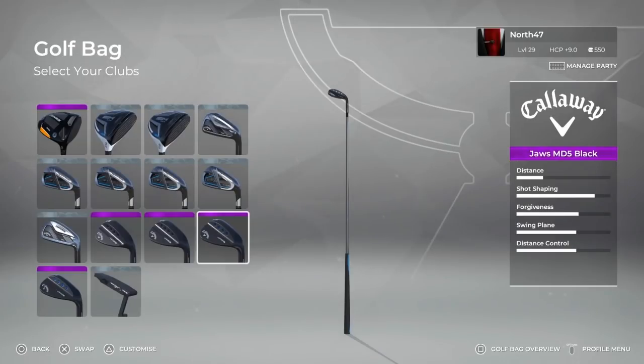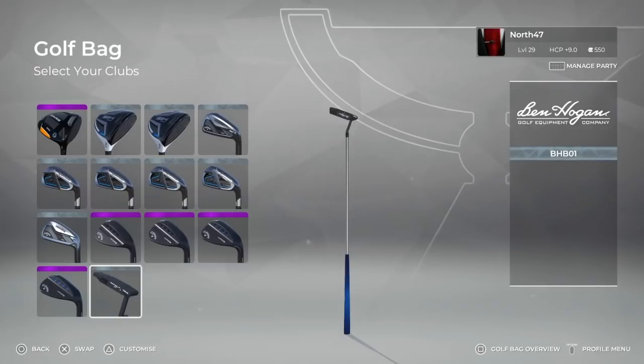And you don't need to worry about putters. No matter what, there's no stats on them, so it's pretty much just what looks good to you. If one appeals to you more, feel free to go with that. I just have the Ben Hogan BHB01.